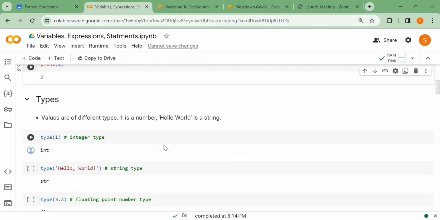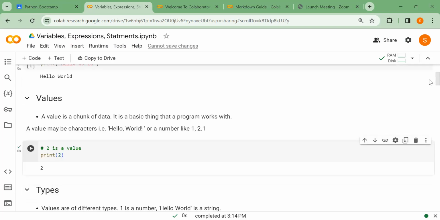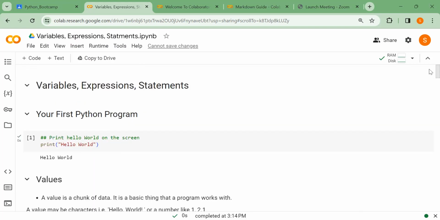As you can see, for an unexecuted block, there is no number displayed in the square brackets. You can visualize this, and it will be more visible in a Jupyter notebook. Most of the things are common between Colab and Jupyter Notebook. It is actually the Jupyter Notebook itself hosted by Google, and it is called Colab. There might be some changes regarding the way markup language is used, but most of the things are the same.